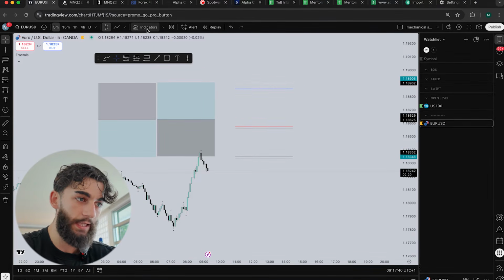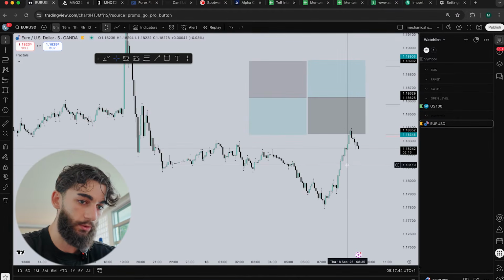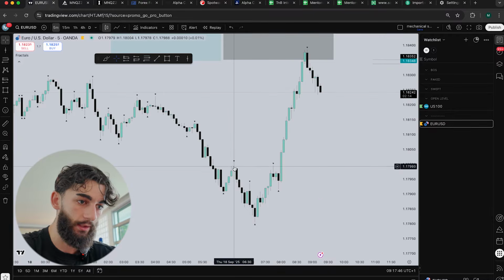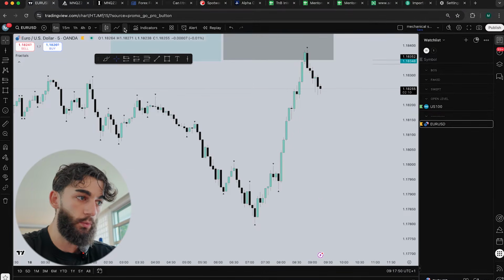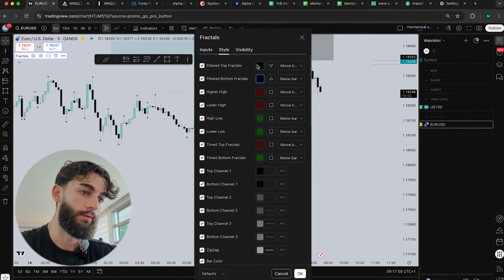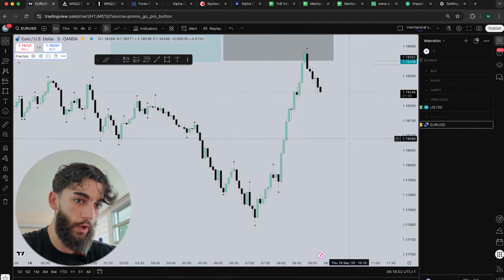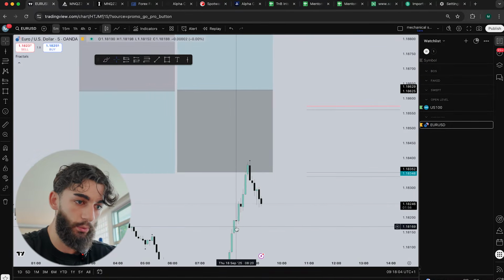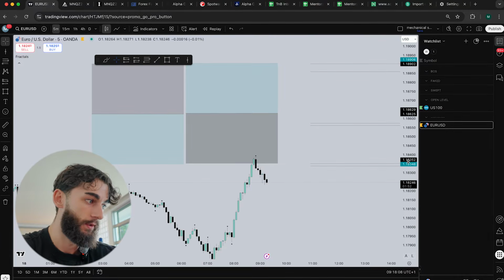Now we're going to need the fractals indicator by Rachel T. This basically puts these upside down triangles above and below highs and lows that we're going to be using within the model. What you will need to do though is go into the fractal settings, top left of your screen, settings, and just change these top ones to black if you've got a white background, and then white if you've got a black background. So, that's all done. We've got our pairs, we've got all the tools, we've got the time frames, we've got the indicator, we've got TradingView.